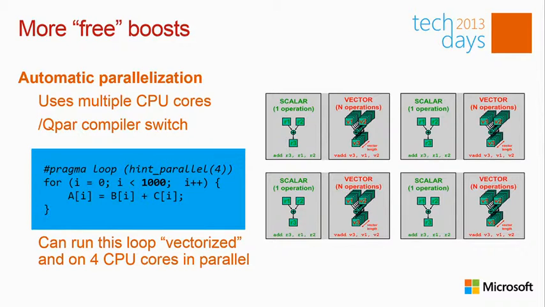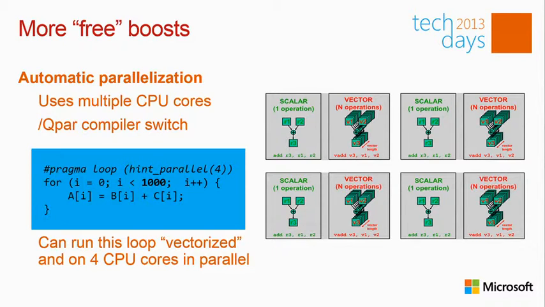Okay? Automatic parallelization takes that same kind of loop that we had, and instead of just using both the scalar and the vector unit on the one CPU, it will actually parallelize it on a number of CPUs that you have. You can tell us how many you wanted, just a hint of, this can be parallelized on 4, and we will do it for you. You don't need to worry about the creation of threads or any of that stuff. It's just a very quick, please go parallelize that for me. And we'll do some detections. If we can, we will. All right? So that's the other kind of free optimization that you can get.